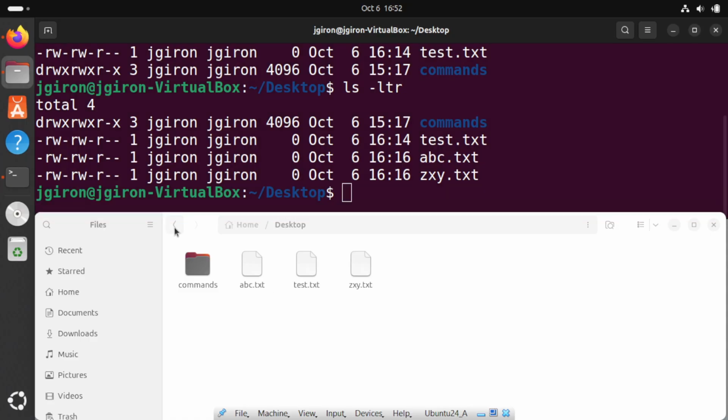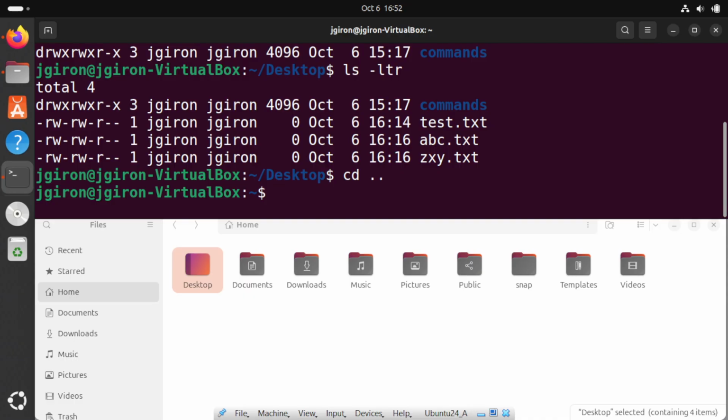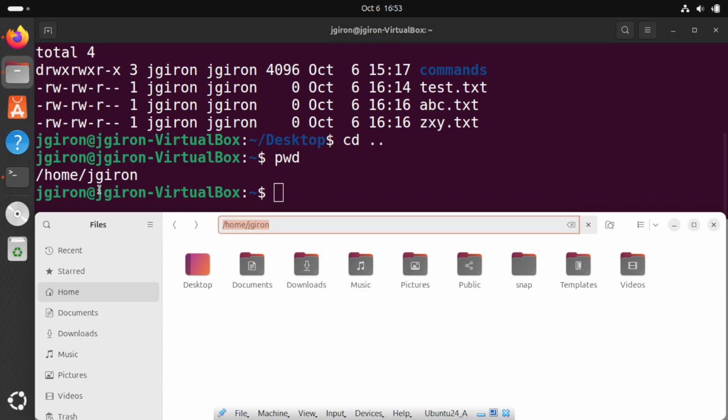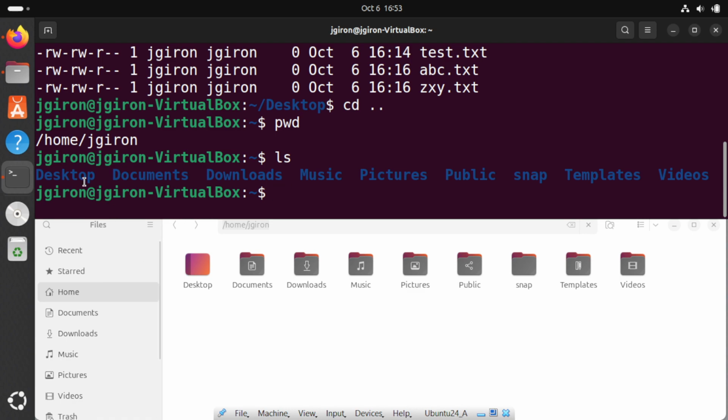There's also another one, but for that we will go back. This is the command, we'll just see it in a few minutes. So right here, we went back to our home directory. If we do pwd, /home/jrun, and if we click here, we will see that we are in the same one. And if we confirm by doing an ls, we will see that exactly what we have here on top is what we have here at the bottom, the same folder. So we are in the same files, in the same path.